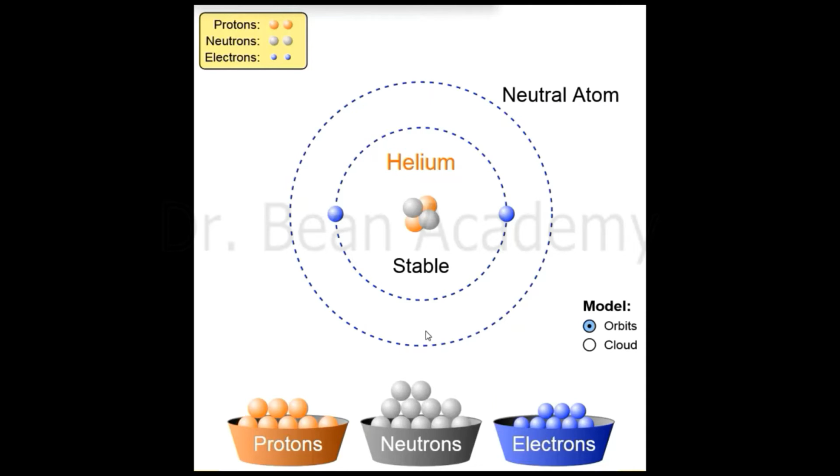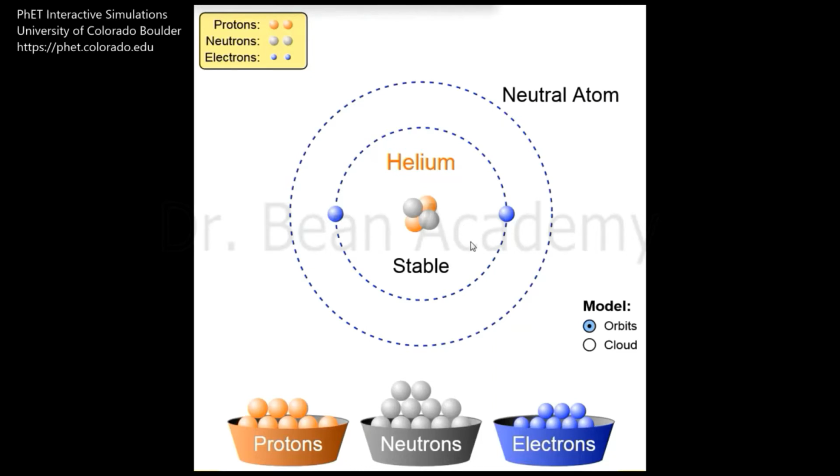You see why we need neutrons in the nucleus, although they don't have any charge. Protons and electrons have charges, but neutrons have no charge, but they are needed for stability of the atom. Otherwise the atom is not stable, it may collapse. So now we have a helium atom. There are two protons in the nucleus, two electrons in the first orbit, and two neutrons in the nucleus. Neutrons have no charge, but they are for stability of the atom.